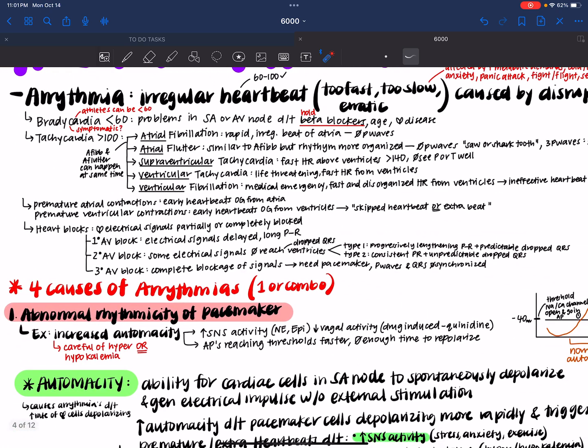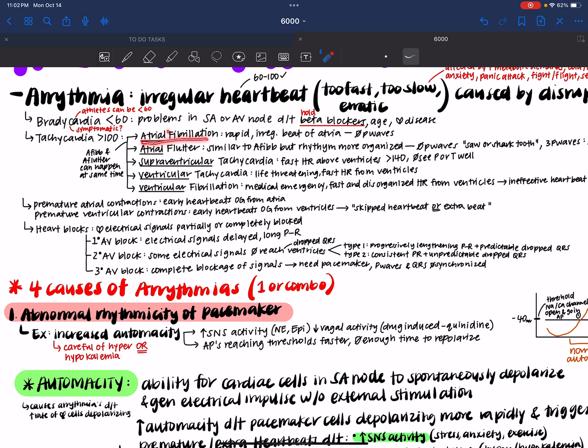Okay. So, types of arrhythmias out there: less than 60 is bradycardia. Problems, let's say, in the SA or AV node due to beta blockers, age, and heart disease. So if someone has a heart rate less than 60, hold the beta blockers because you can only give them if it's more than 60. Athletes can be less than 60 because it's just like that. You have to check to see if the bradycardia is symptomatic or not. Keep that in mind for everything you're seeing, let's say even AFib: is it symptomatic AFib or asymptomatic? Is it symptomatic supraventricular tachycardia or asymptomatic supraventricular tachycardia? Tachycardia is more than 100. You'll see a bunch of types of tachycardia in these different arrhythmias.